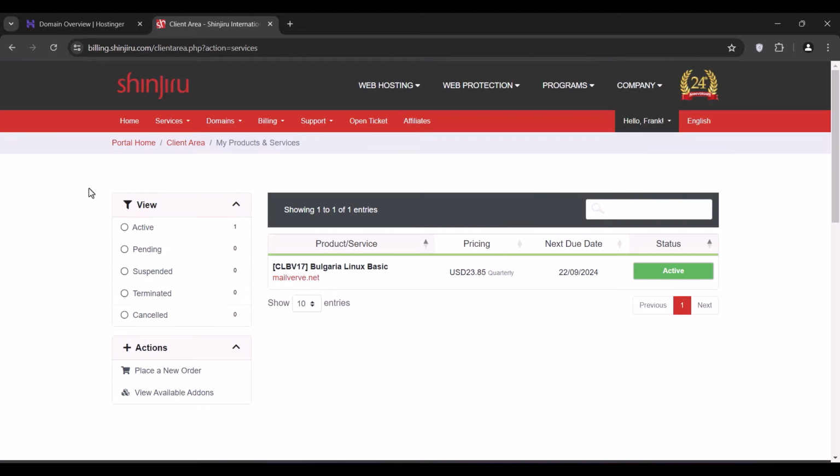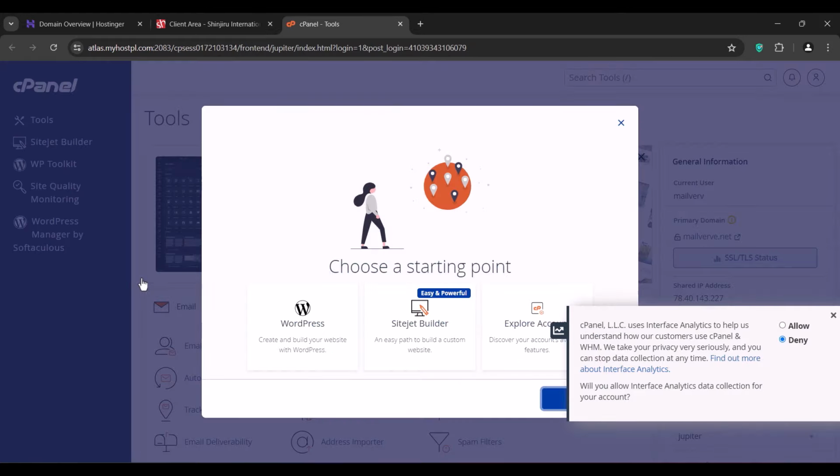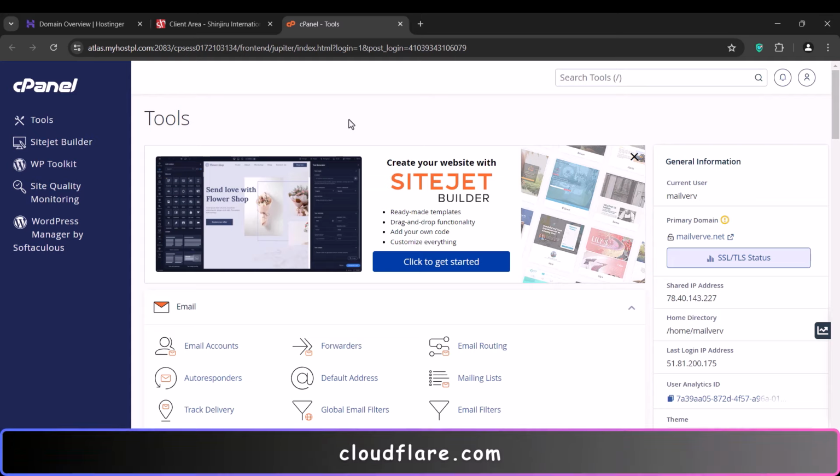Now let's log into our cPanel, and then we can host the email marketing application. So click your hosting service, and then click Login to cPanel. Alright, we've now purchased our domain and hosting. Since we buy each service from different websites, we need to connect our domain to our cPanel hosting before our website will work. And the way we do this is using a website called Cloudflare to point our domain to our hosting. So if you get to this point where you've bought your domain and hosting, open a new tab and visit cloudflare.com.